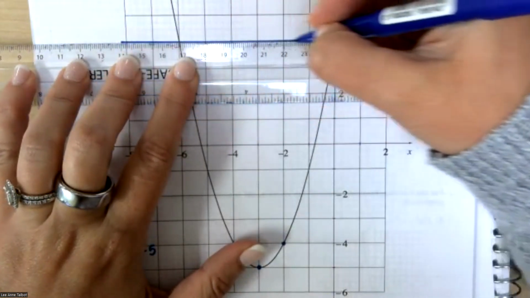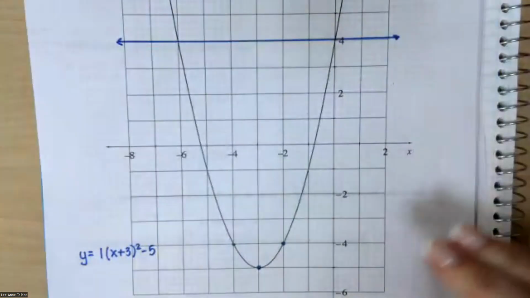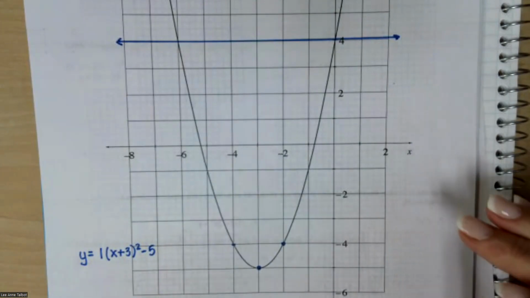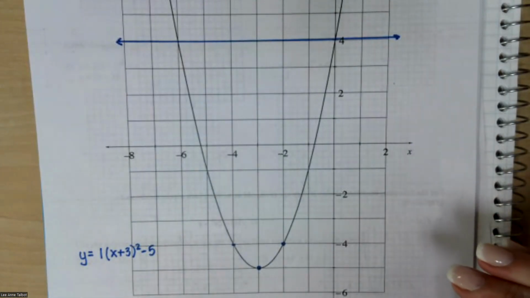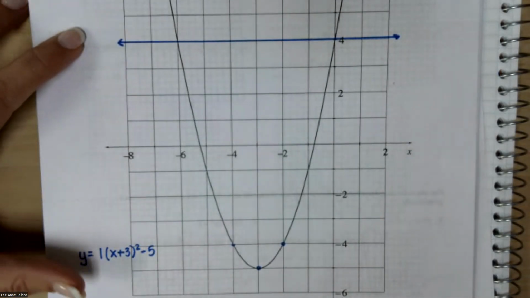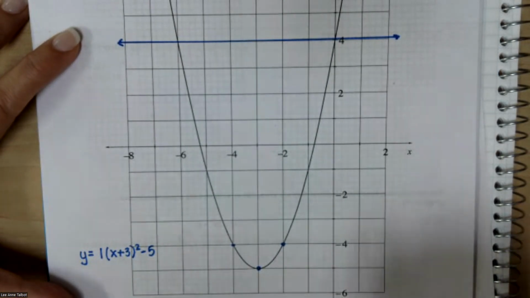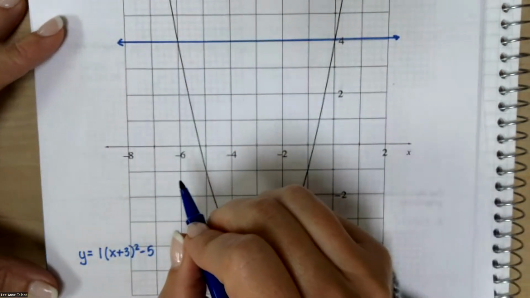Okay, what I'm going to do is draw in this line. Go ahead and draw in that line. It doesn't have to be perfect. You might never look at this page again. That's why I'm going to make you do it again in the notebook. Does anybody know the equation of this line?